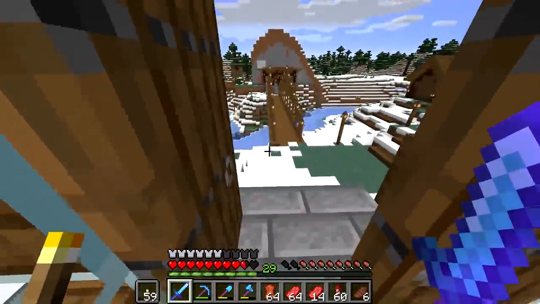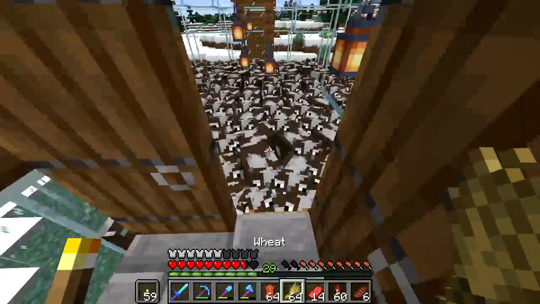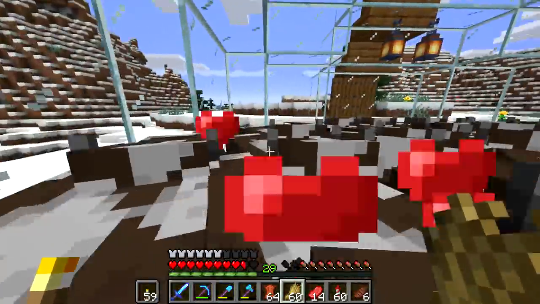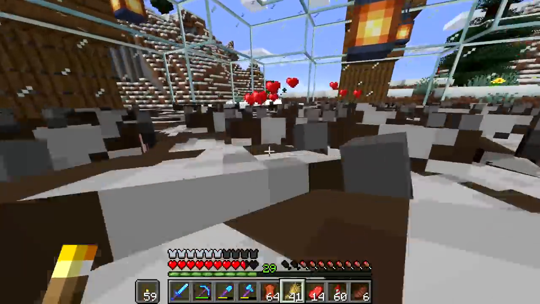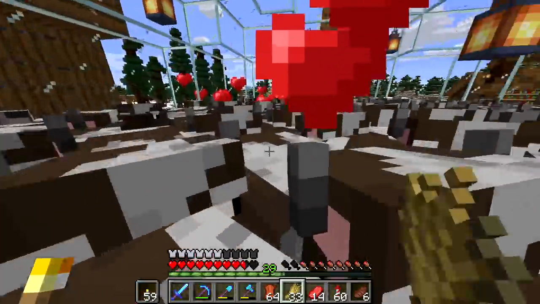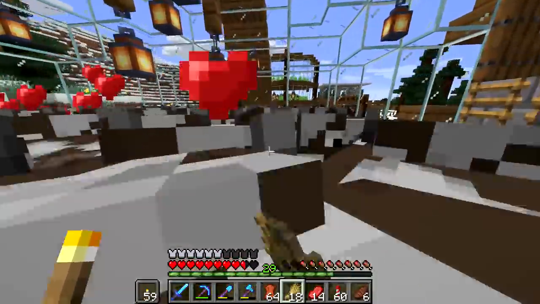Now, do I have any wheat in here to breed them? Yes, I do. Actually, a ton. Thank God. Okay, so now all we got to do is walk around and just... This is like the most fun thing, especially when I was first starting in the world. Just being able to have all of these cows, just like massive quantities of cows.